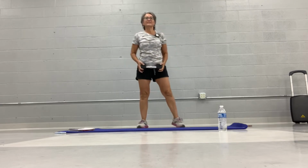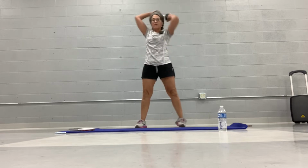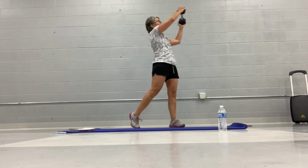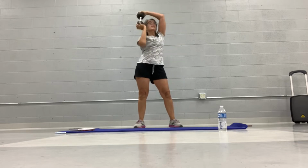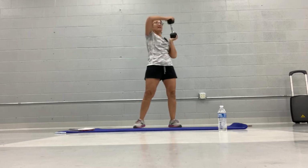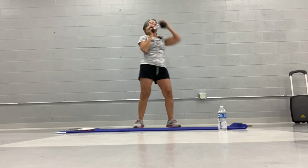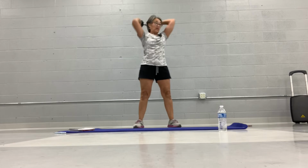Get ready. Okay, round we go. So on our next exercise, when we go down on the bridge, we're gonna change our legs. We're gonna still do a bridge, but you're gonna have the weight stay in your right arm. And then that right leg is gonna go up in the air. So you're only balancing on your left leg. And you'll push up through that one foot, okay?